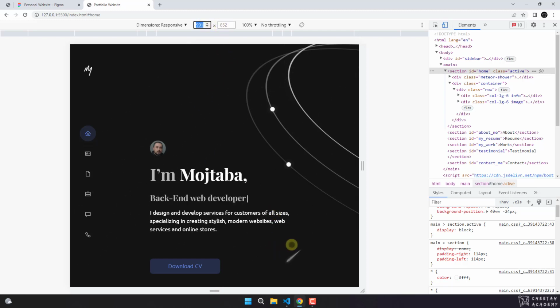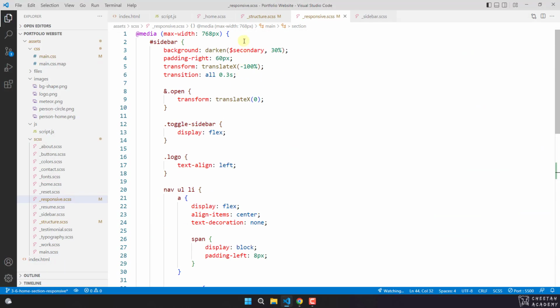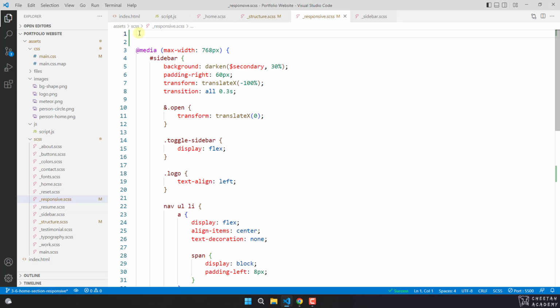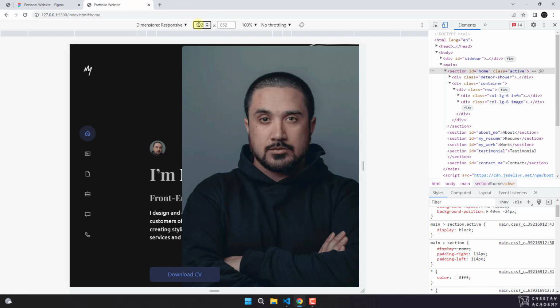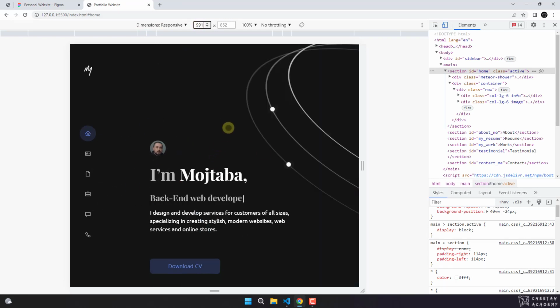We'll create another breakpoint such as this one, but because it's larger, we add it above this one. Their priority is highly important. We enter it up here and say its max width is 991 pixels. We won't set it to 992. Please note that here at 992 pixels, it still looks like this. At 991 pixels, its state changes. We say from 0 to 991 and not 992.